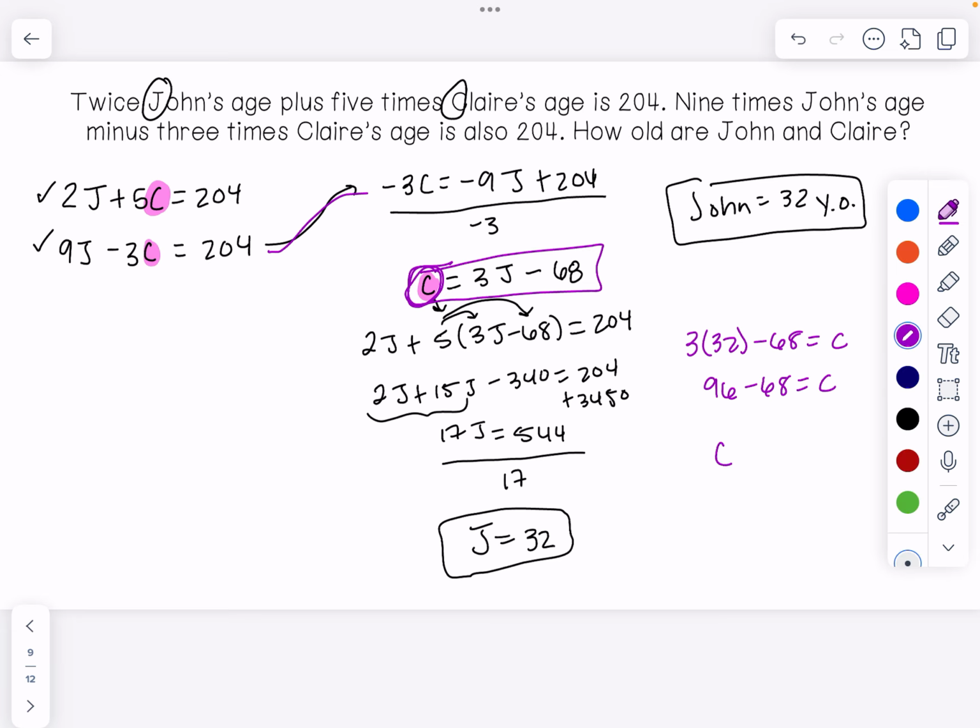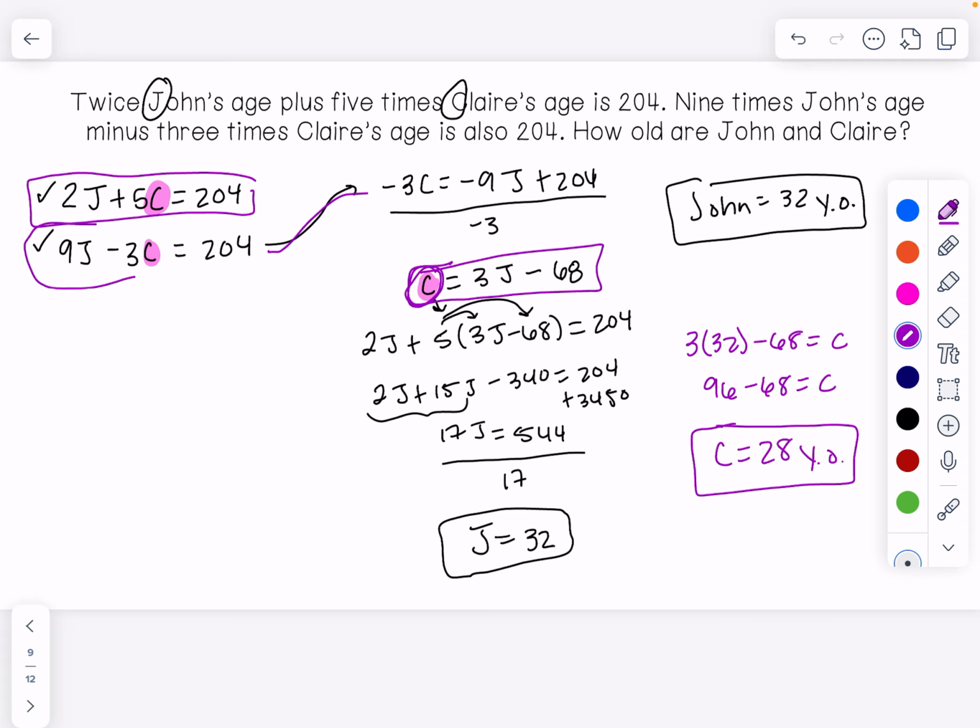is 28 years old. So the next time you see one of these problems that sounds like a riddle dealing with people's ages, just stop and take a moment, write out what it's actually saying as an equation, and you'll notice you just have a linear system to solve.